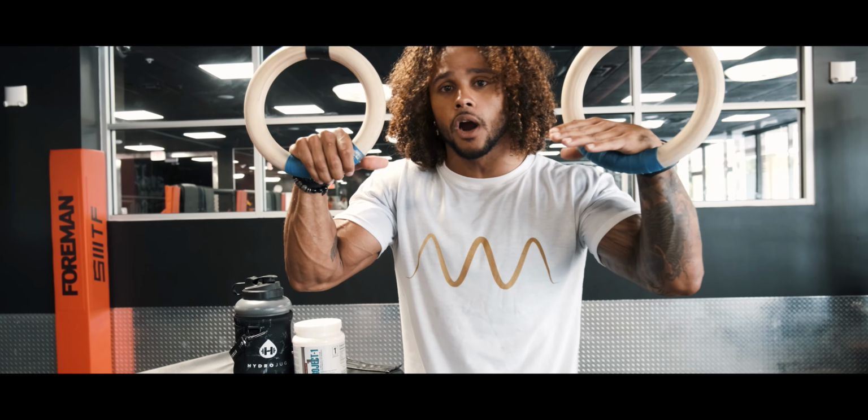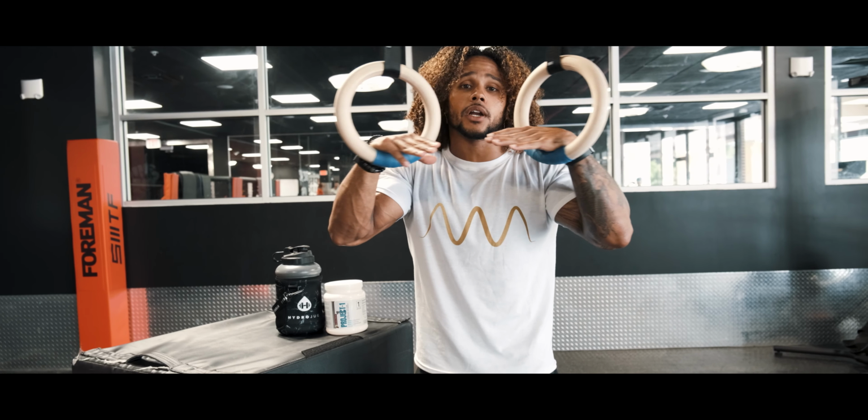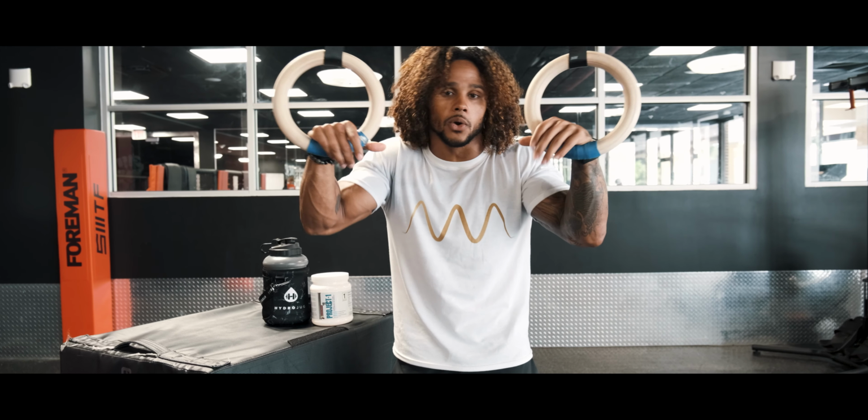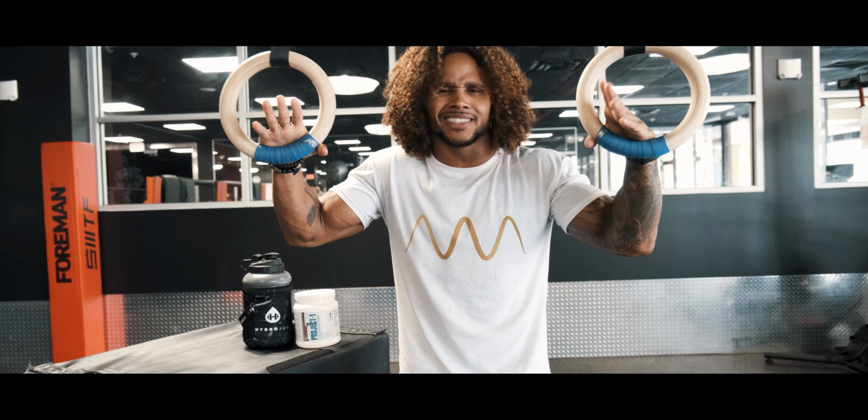We're going to hit a couple of arm exercises, and then we're going to use the rings also to close out with some core. So, that also incorporates the arms, but let's get into it, shall we?